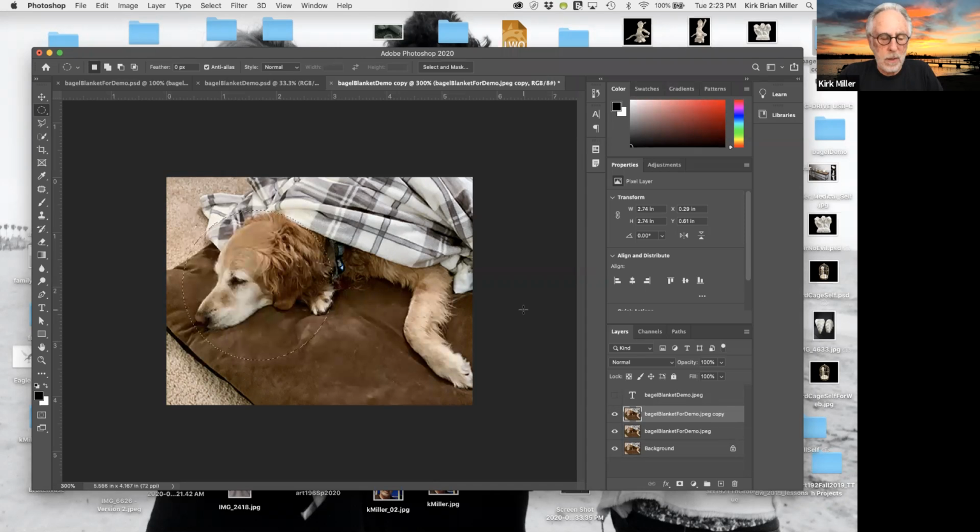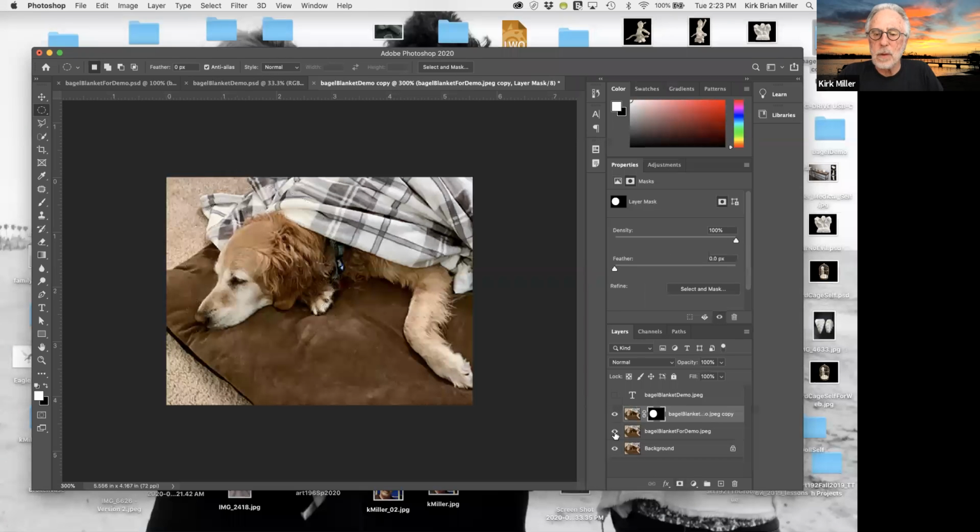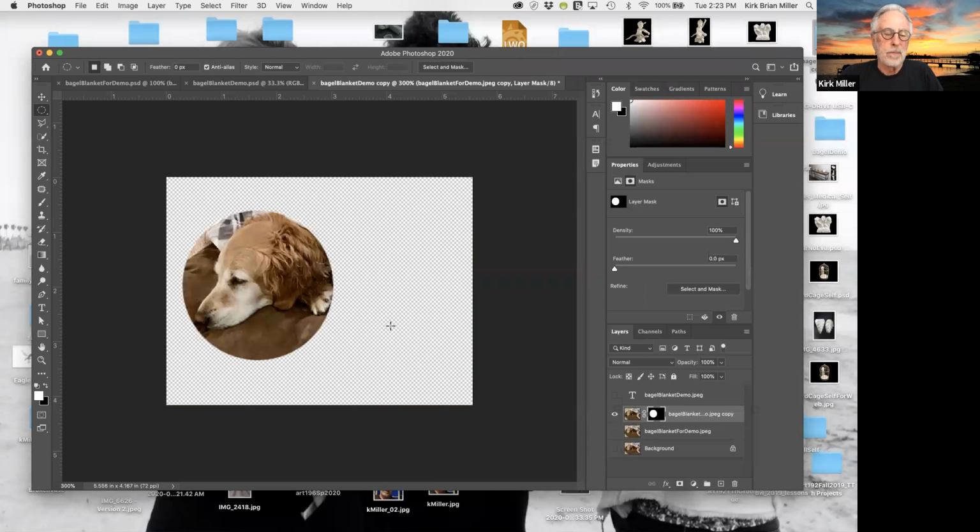Okay, and I have that, and if I select clipping mask here, or layer mask, and let's turn off the other layers so I can see what's going on here. You can see I have an unusual shape. It's a circle. And when I use the word unusual, it's that all JPEGs have to be rectangular. But if I wanted a circular image on my website, and I wanted to create a clipping mask for that, and present it, even though this is a photographic image, which normally would use a JPEG, I have to select another file format.